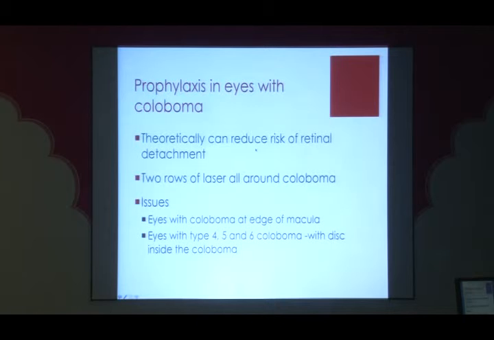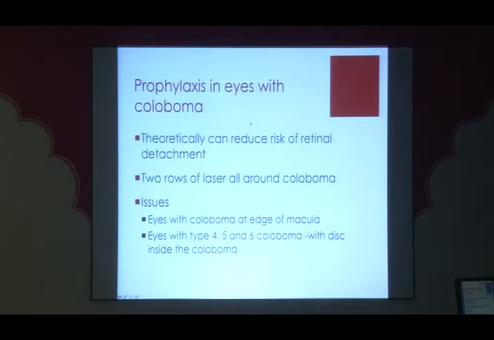Prophylaxis of the fellow eye if the coloboma is a controversial question, because in an attached retina, when you are producing burns with a green laser, there's always a risk that your burns can be full thickness burns, and you can actually cause problems. And these are eyes with nystagmus, and doing them in the outpatient department is very difficult. With indirect laser, you've got less possibility of titrating your burn than with a slit lamp laser. So all these you must keep in mind when you treat a coloboma prophylactically.